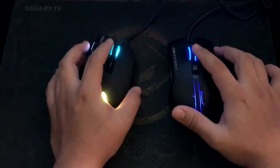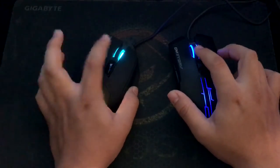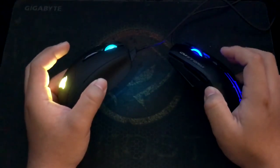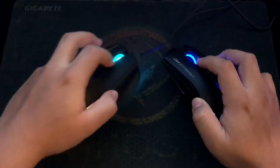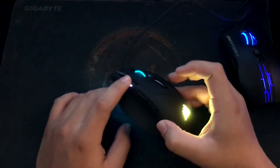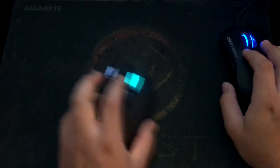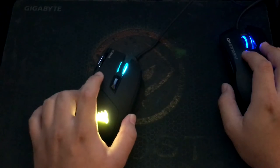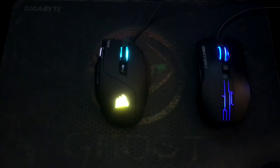And in terms of the mouse wheel LEDs, let's see. This one again looks a little bit dimmer, and this looks a bit brighter, but they both seem to have the same design. On the mouse wheel, you've got the little circular LED going around. Same here, you've got the LED right here as well. I already showed you guys down here as well. Pretty nice looking mouse is what I meant to say. So yeah, that is how the mouse looks when you first turn it on and plug it into your USB port.